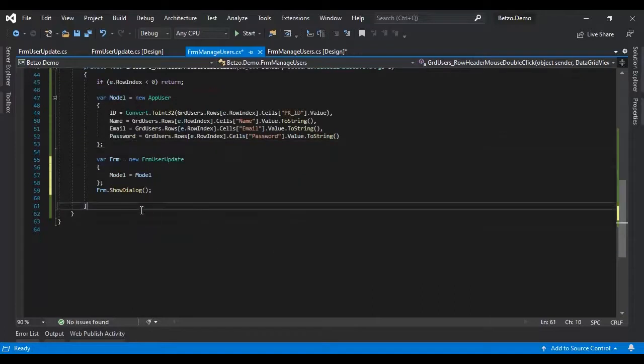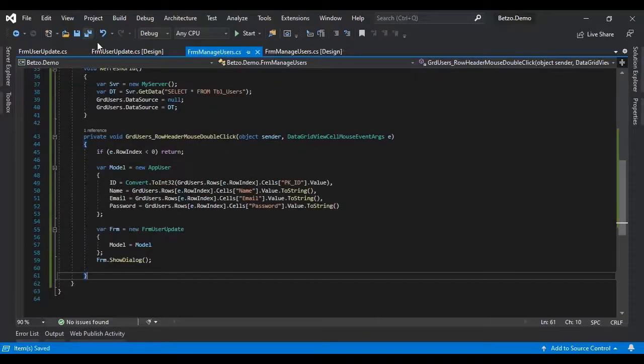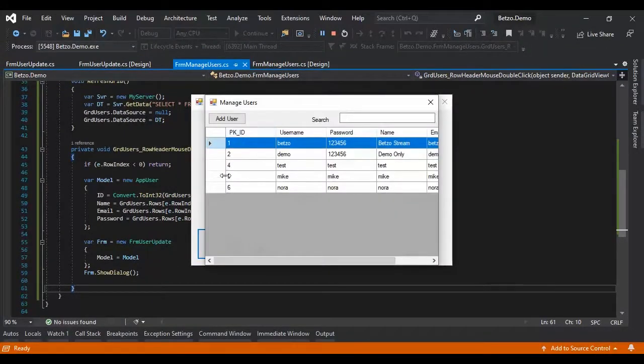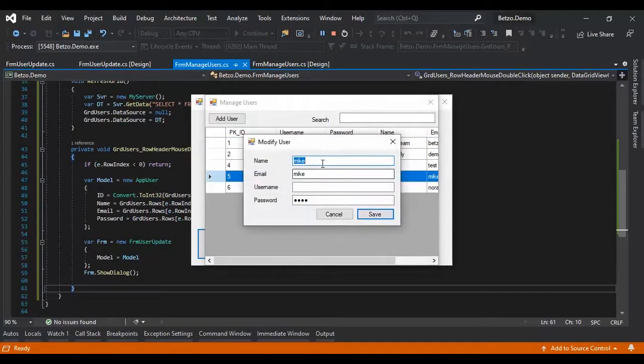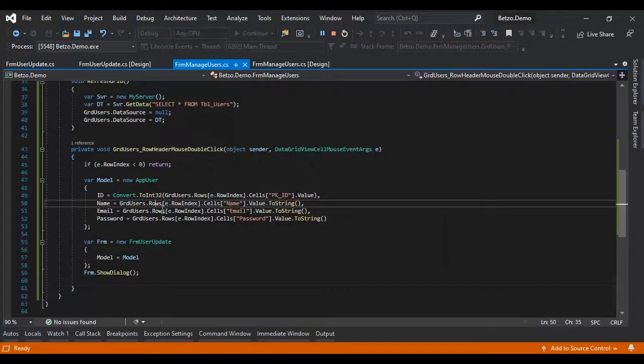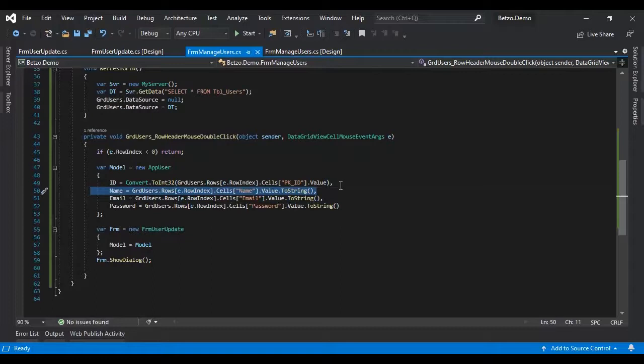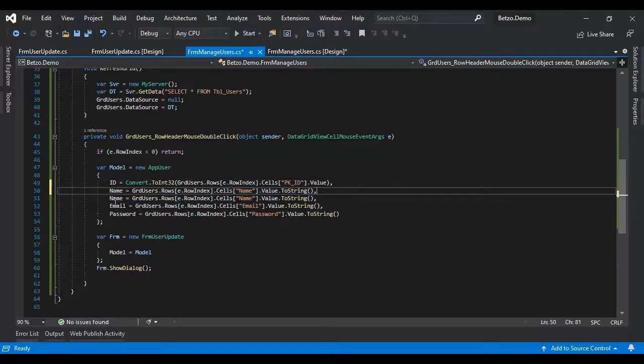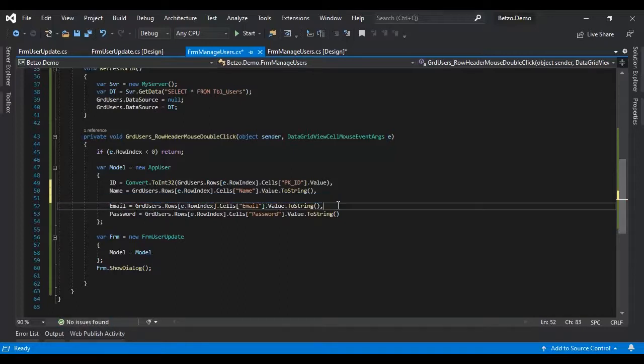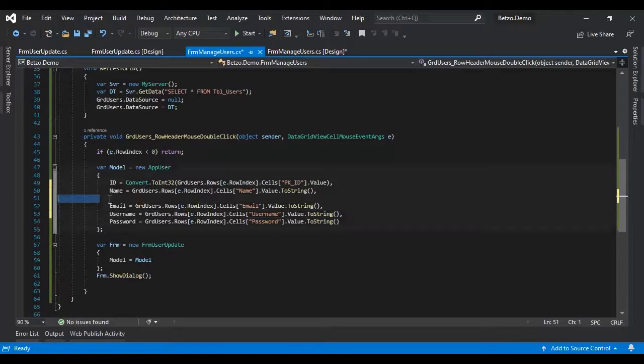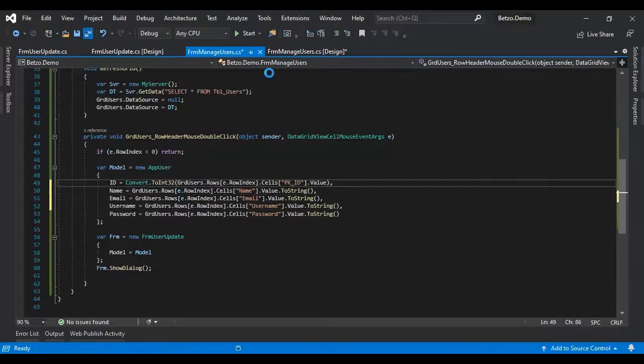Okay, there you go. So now let's check. Manage user. Let's click Mike. There you go, Mike. The username is blank. We did not add the username. So I'm checking where the username was. There you go. Now we have displayed the data from the grid in another form.